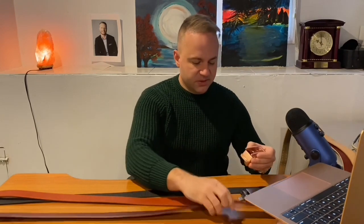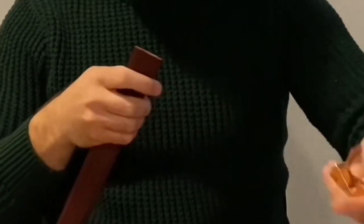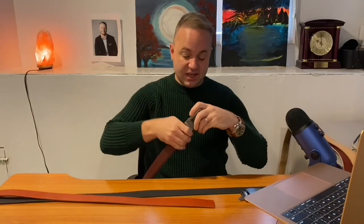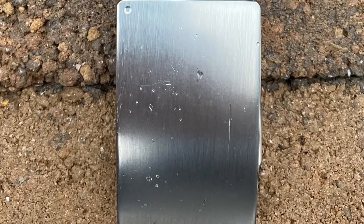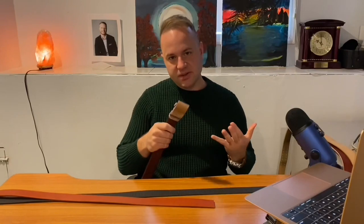For example, I had this rose gold buckle on this cordovan dress belt — looks good. But what if I want a more muted, slightly more conservative look? I throw on the gunmetal — boom, done. It can be done in an instant, it takes no time. That's what I love about it — it's kind of like putting on a tie clip. Your suit's on, the tie is tied, your shoes are on, the belt's on, and now it's just time to throw on the final piece. This is a silver classic buckle — also looks very sharp with the cordovan or burgundy colored formal belt.